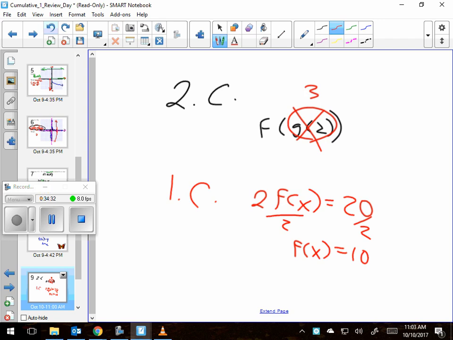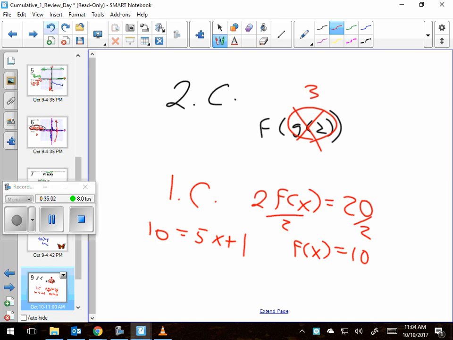All right, here we go. Answers. The answer to number 1 is 46. Raise your hand if you had 46. Good, that was a pretty easy one. Part B, the answer is x equals 2. Part C, after you figure out f of x is 10, you stick that in the equation, and you have 10 equals 5x plus 1. You solve that, and you get 9/5. 9/5 is your final answer.